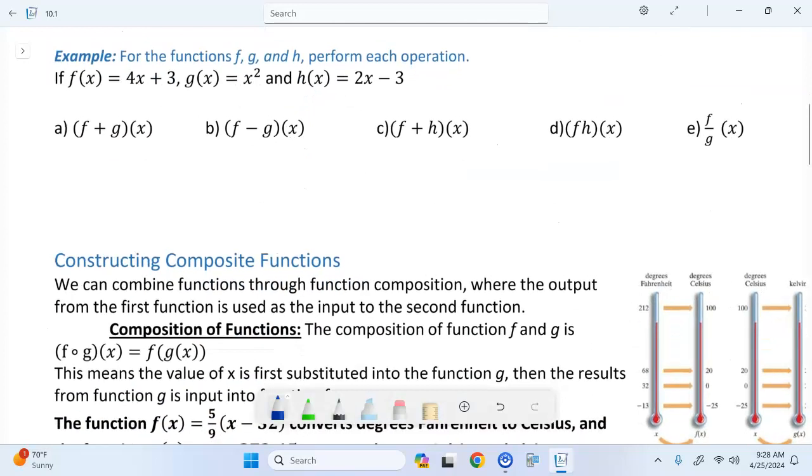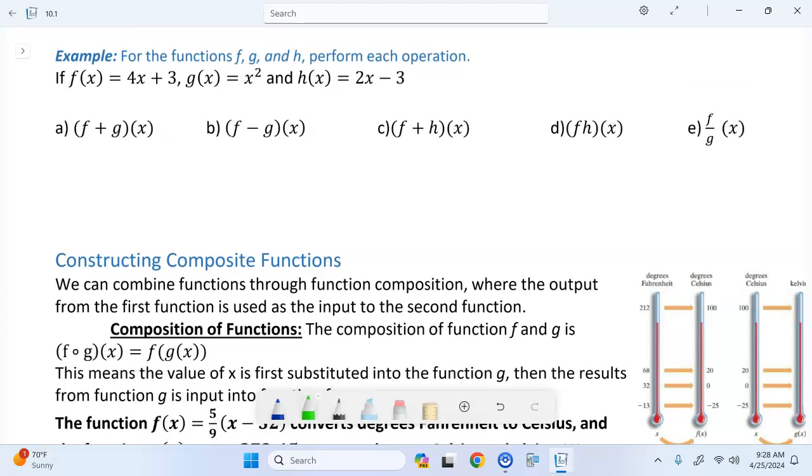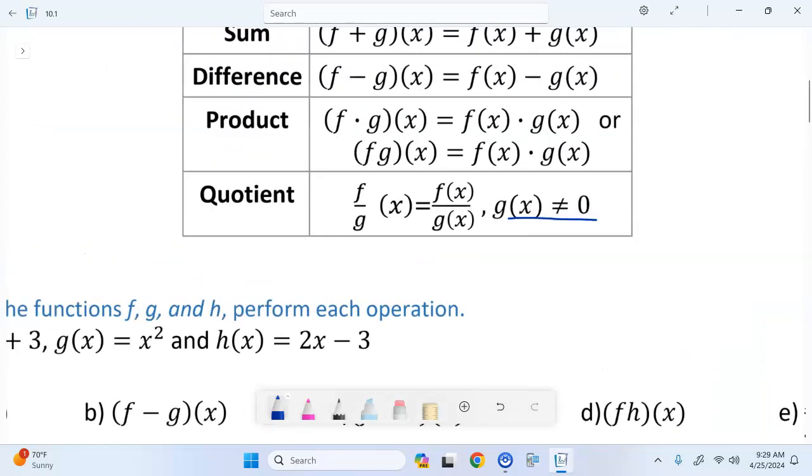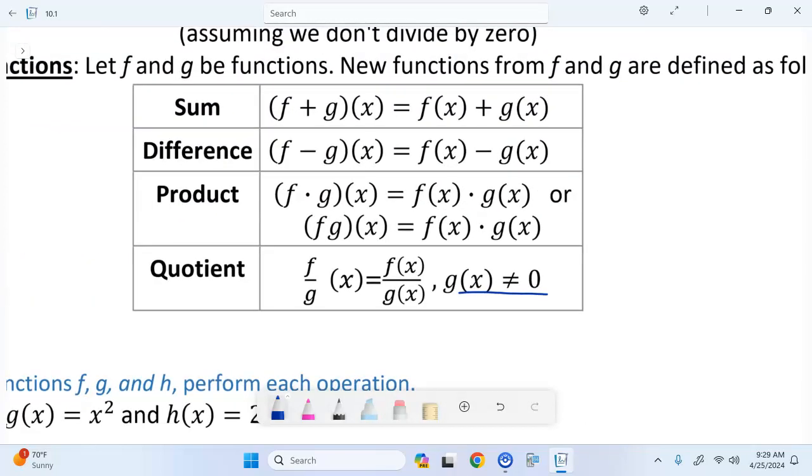So when we're performing our operations, something that's really helpful to start is to kind of split the functions. I should emphasize this part. Our 4 operations, sum, difference, product, and quotient, the notation will kind of vary a little bit. When we're adding two functions, you'll often see it written as f plus g of x. That's how we read that function. F plus g of x means that we're going to take our function f of x and add it to our function g of x.